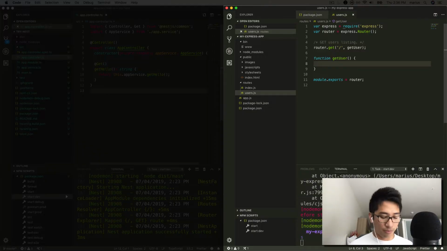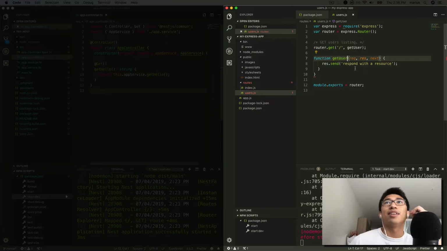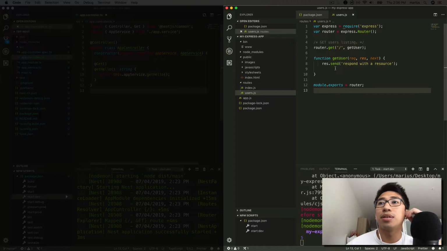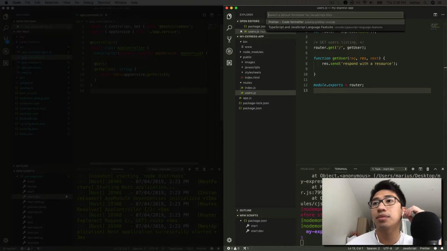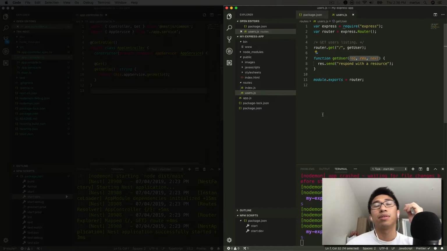Right, so their controller in this scenario takes a request, response, and next. So if you're very familiar with Express, when you send back some kind of response, you go through the response object like this.